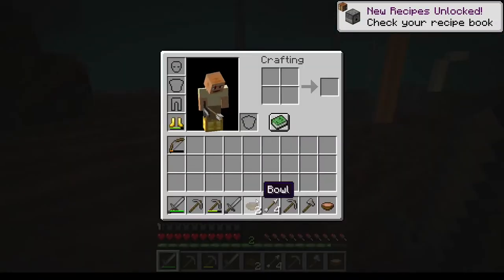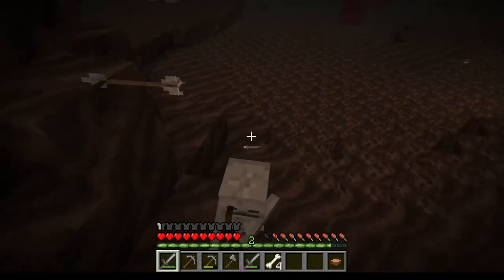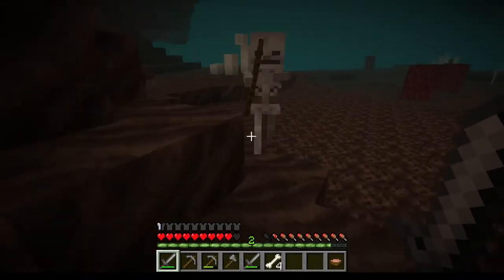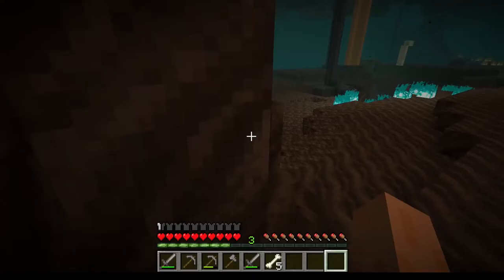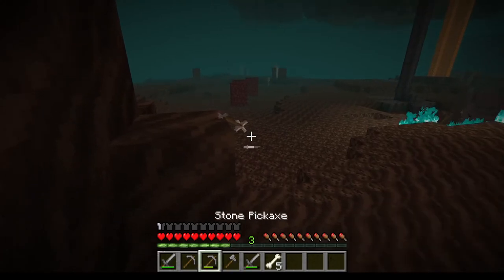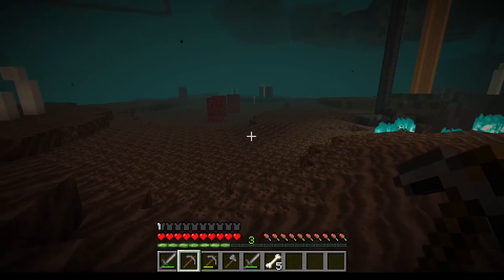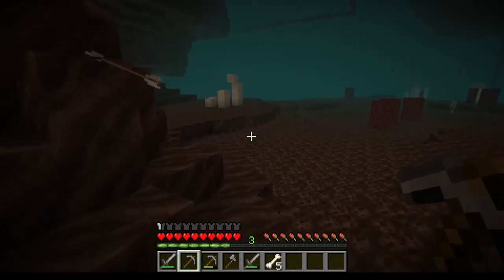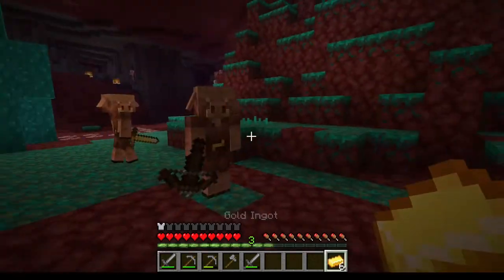Put those on, got a bow, got some arrows. This guy. I got a bow with 6 arrows, which is at least a start. But I think that's my strategy, kind of build these little walls and take them on one at a time. So I think what I'm going to do is I'm going to go back.